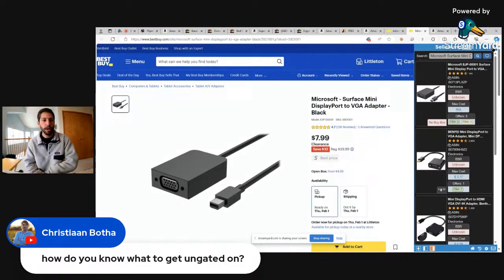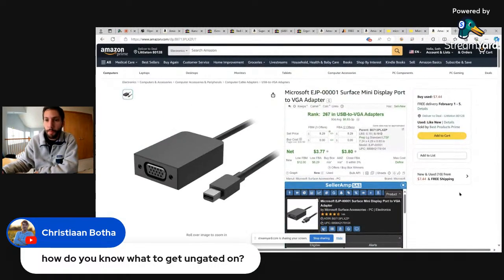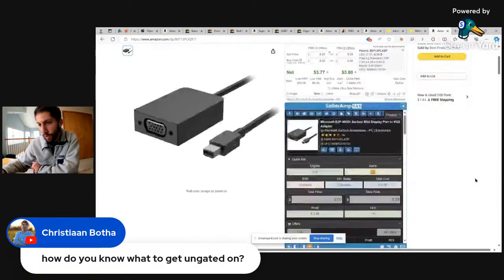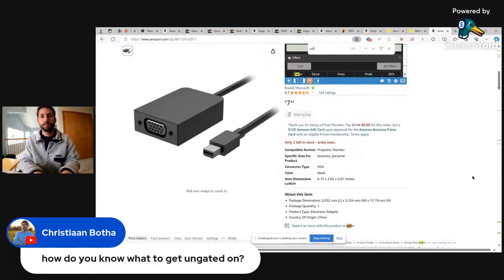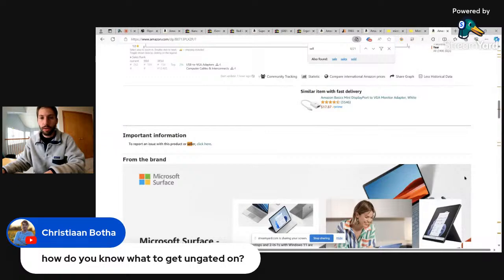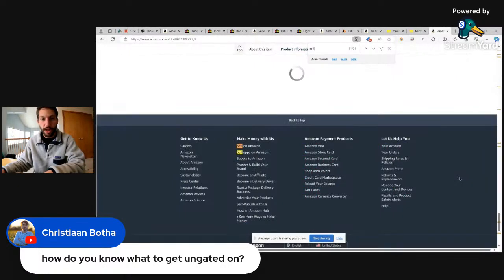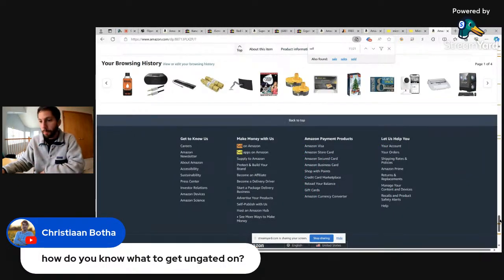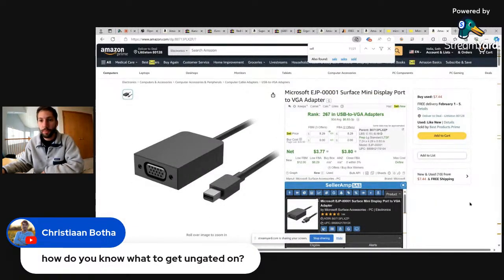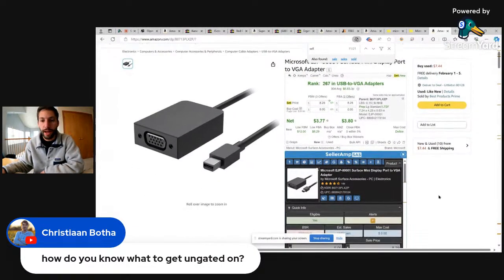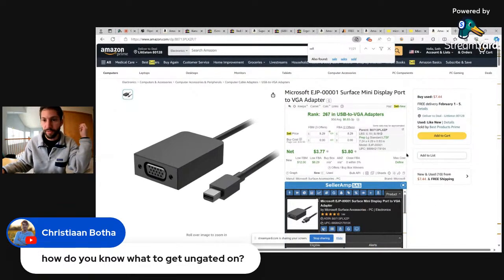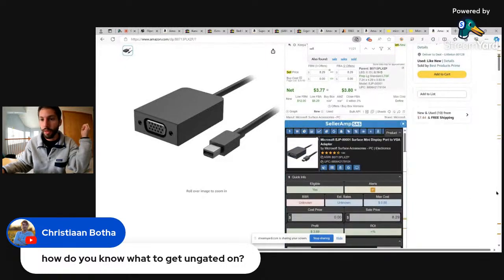I'm pretty sure Best Buy gives a physical invoice, and that'll be received in the box. And then you take a picture of that, and when you go to sell this item on Amazon, which I don't really do it this way ever, but when you go to list this item in your Seller Central, if you have Rev Seller, you can click it like that. I don't even remember how to do it on Seller Amp because I'm a little older of a seller. I started with Rev Seller and I like both.